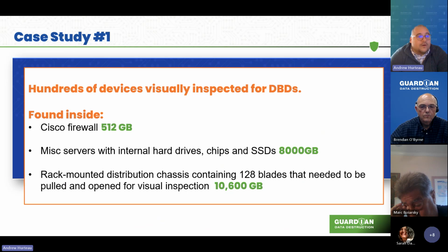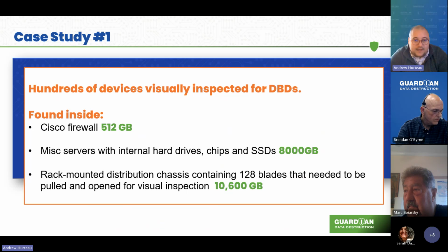In servers, there were 8 terabytes of SD cards for iDRAC and iLO control, and for VMware boot image. iDRAC is a Dell acronym for integrated Dell remote access controller. It allows you to configure the machine, with ports and networking all built on SD cards in the machine, to have remote access and control over that device, such that if you need to work on it, you don't need to be physically where that device is.